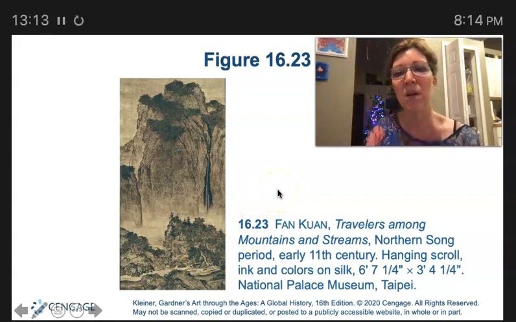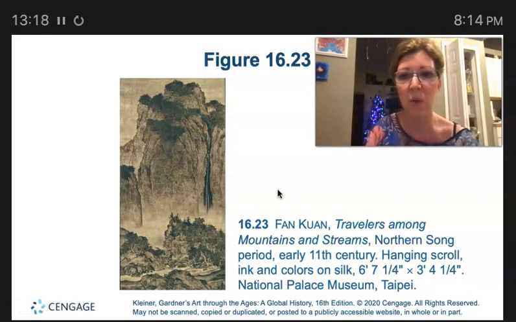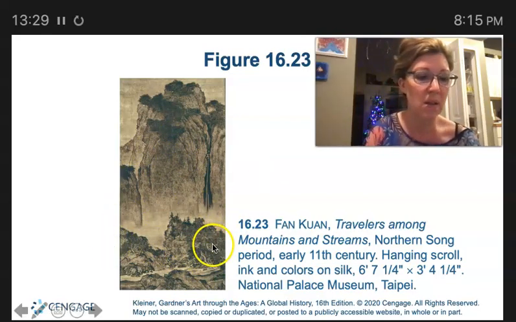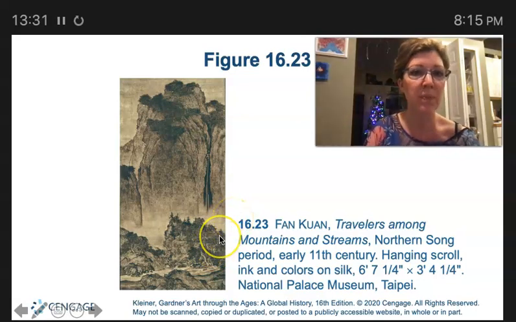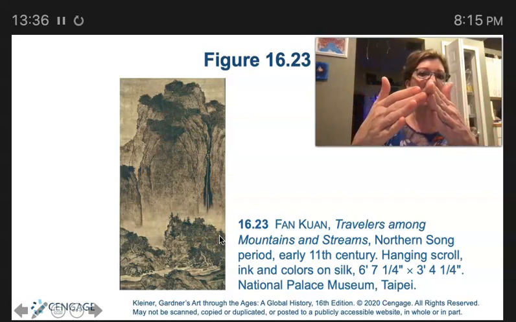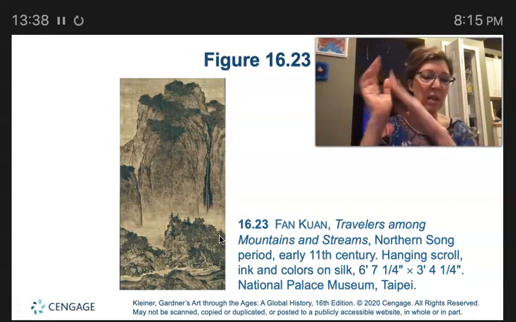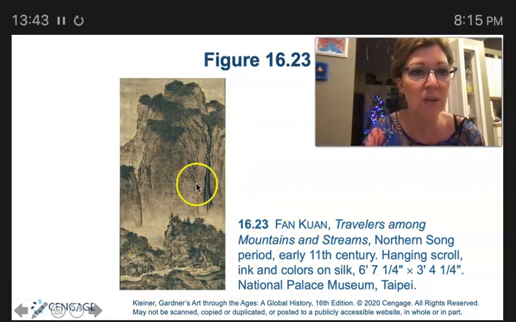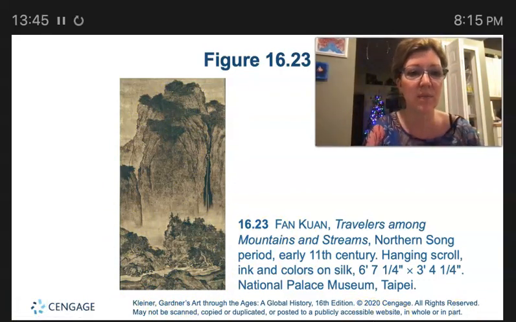The Northern Song artist Fan Kuan's paintings are characterized by shifting perspective, which means that they weren't concerned about what the eye sees in reality. It's more about allowing the eye to wander throughout the artwork and experience it. So when we have shifting perspective, we don't have converging lines, where things get smaller and smaller into the distance. Your eye is allowed to just wander freely.